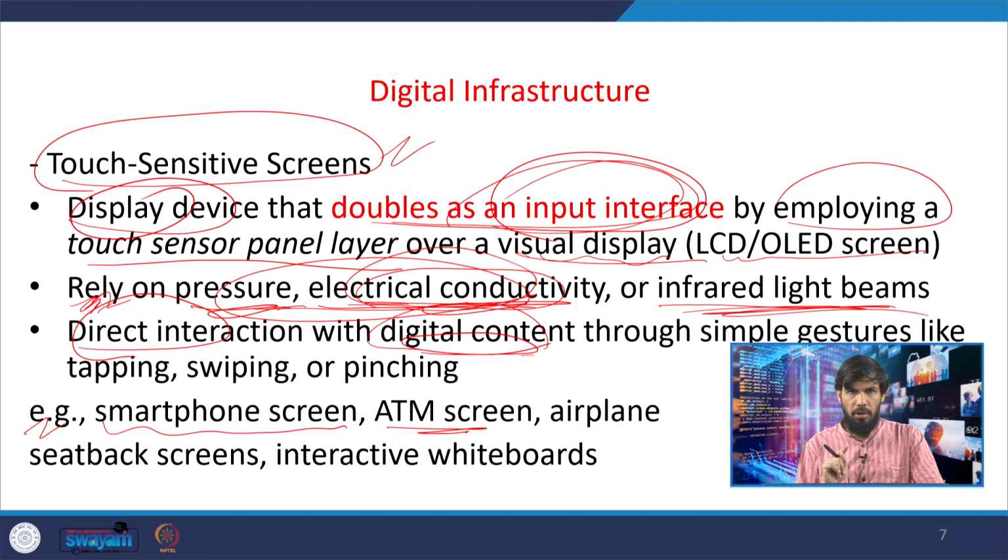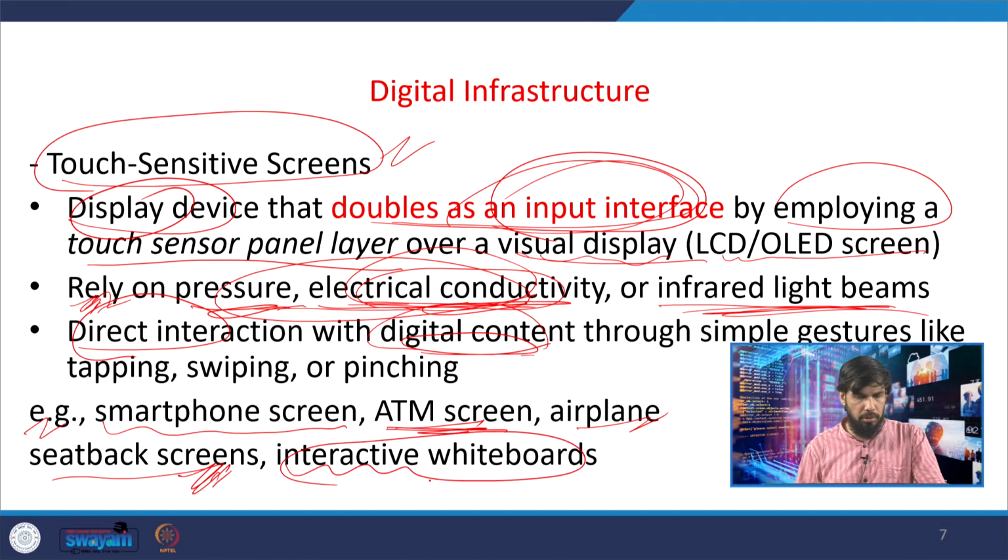All of us use ATMs, so we have to press slightly hard. Slightly physical pressure is also there, which improves the life of the machine. ATM screen, airplane seat back screen, you might have seen. Airplane seat back screens also use a combination of pressure and electrical conductivity, because the life of an airplane is much higher, so you would like to increase the life of the seat back screen also. As an airline firm, you would not like to change those screens very quickly, right? Extra cost. So there also, a similar thing.